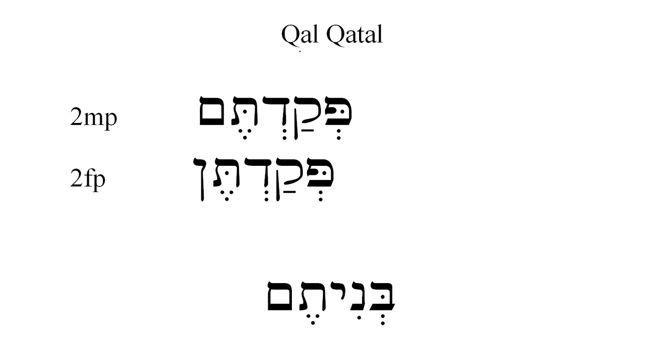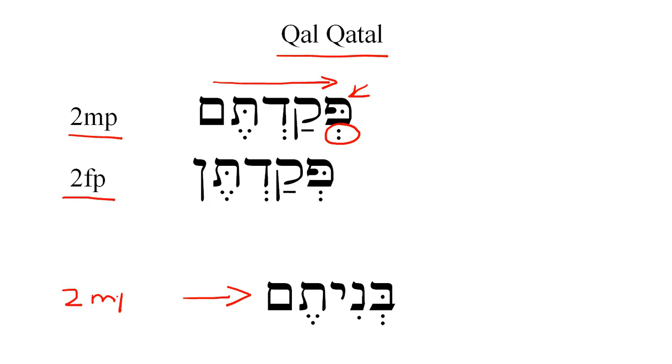Let's do a little sidebar here. We had mentioned that for the Qal Qatal, in the second masculine plural and second feminine plural, the vowel under the R1 letter reduces because it is 2 syllables back from the accent. So now we come down and look at the word that we're looking at now, banitem. This is a 2MP form, and so we do get the R1 vowel reduction to vocal shewa.